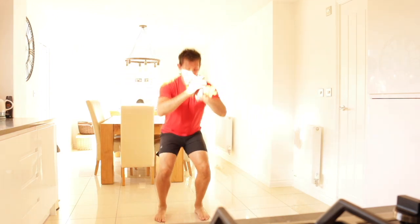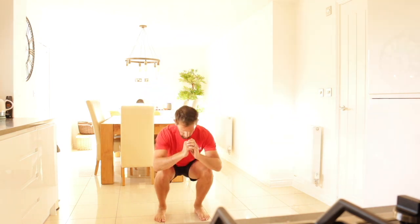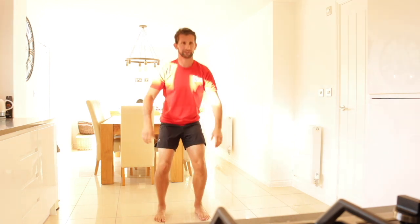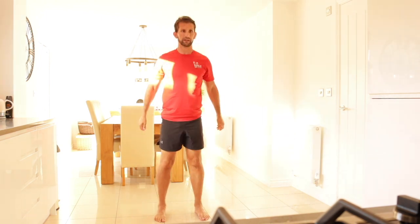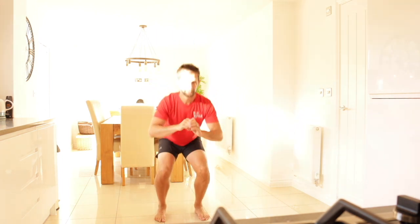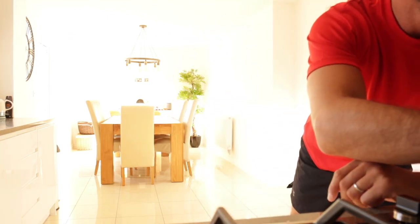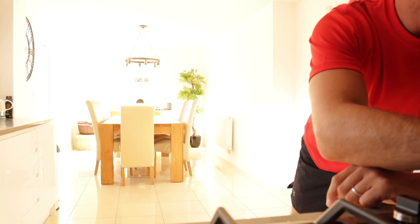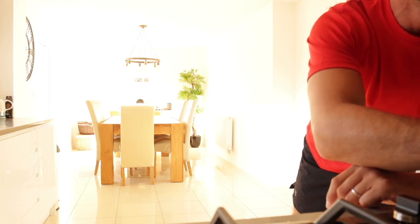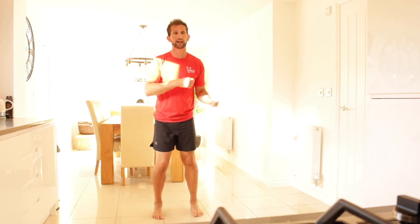Deep breathing. Just normal squatting. Up and down. Normal squats. Keep going. Normal squats. It needs to be big. Keep going. Keep going. Normal squats. That's it. Keep going. Right, and relax.